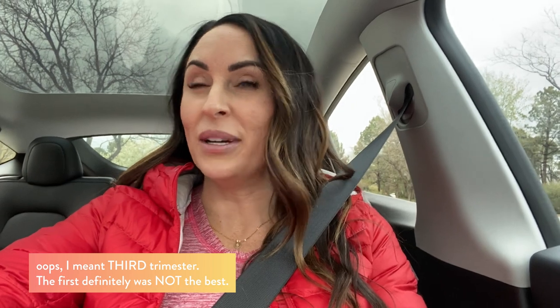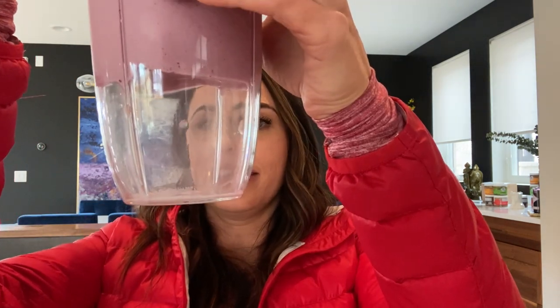I made a little afternoon smoothie — just got some raw milk in there, some berries, some collagen. Super simple, but look how thick that is — it's not even settling to the bottom. So now I'm going to make a recipe for the blog. I don't know what the title is going to be yet, but strawberry jam bars. So here we go, let's get to cooking.